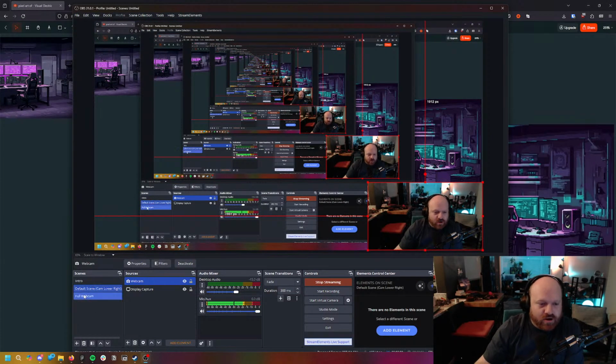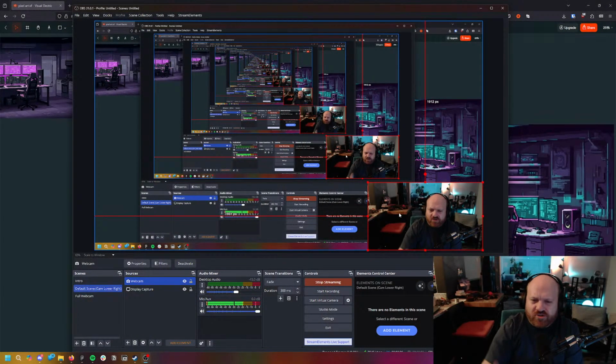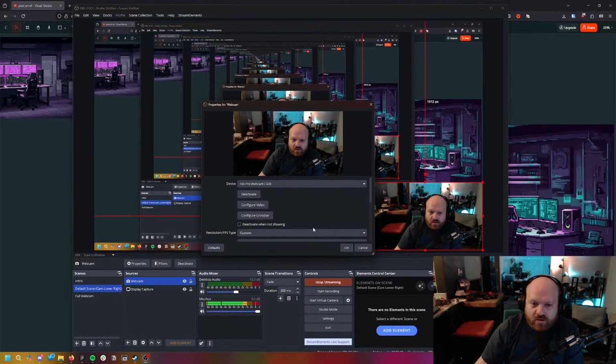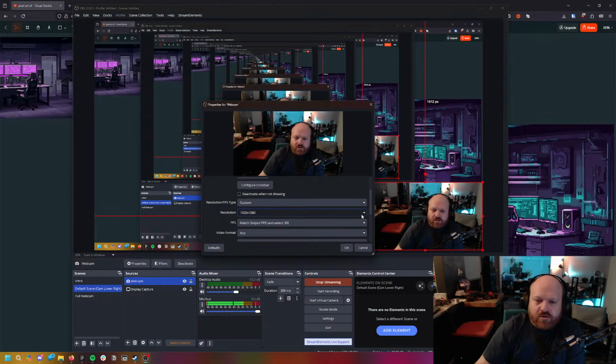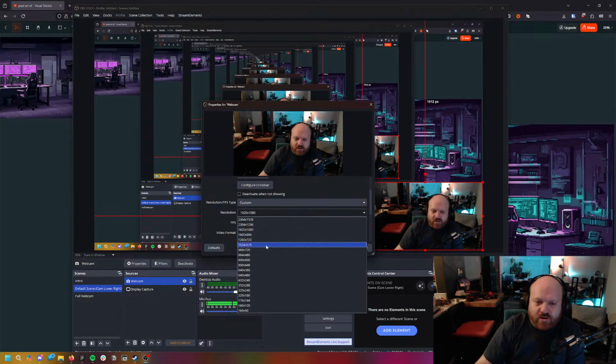All right, so my first things, as you can see here, there's this little screens part in the bottom left. I have a full webcam. It's not the full width of the stream. I'm gonna add some overlays here. I like it inset a little, makes it more cinematic. But the first thing I want to do is set this webcam source to be less, because I'm not using full 1080p here, so I don't need to be rendering a full 1080p webcam and just downsourcing it.